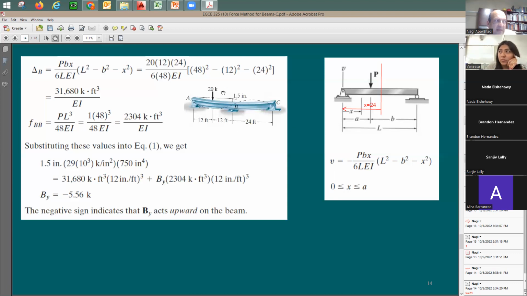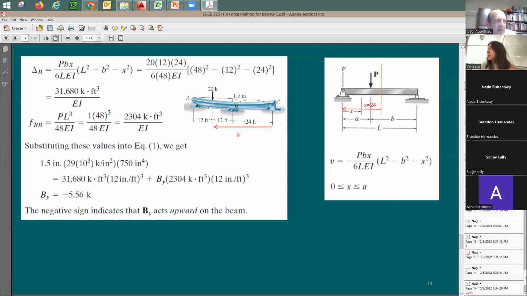Meaning, if I'm going to be taking this beam here, now I need to set the variables. Same variables that you look at here, I need to draw here. So I'm going to say, where is A? It says when X is between 0 to A. I said, okay, so where's X? X is going to be here, which means this is going to be A. Now, what is A again? A is going to be from here to there, correct? This has to be A, because X in this equation needs to be between 0 and A.